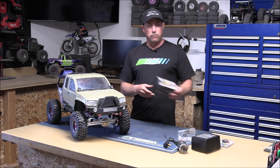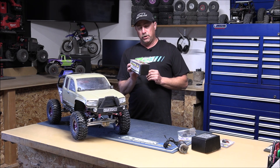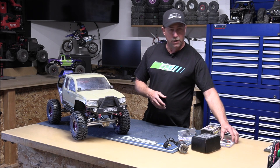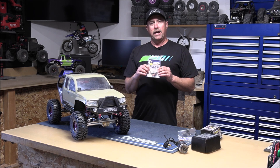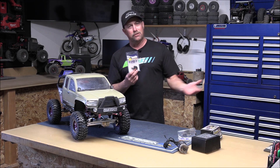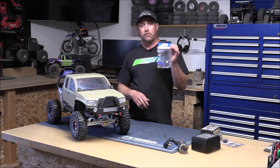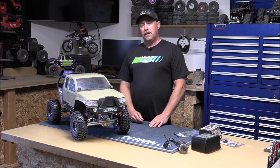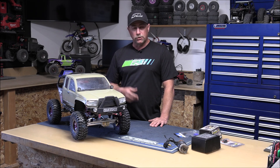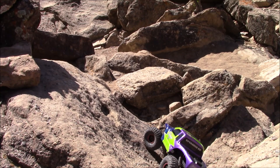To power that, we're going to run with the tried and true Monster Mamba X 8S — this is an awesome ESC. It's going to put out 8S power if we need it, though I'm probably only going to be running on 6S most of the time. To make it even better, we got the Castle B-Link for our ESC, so we can program all the different settings right out in the field via our mobile app through our phone or tablet — no more dragging a PC along. We also got some E-Flight connectors to solder the correct battery connector onto our ESC. Let's go ahead and wrap it up and get going.